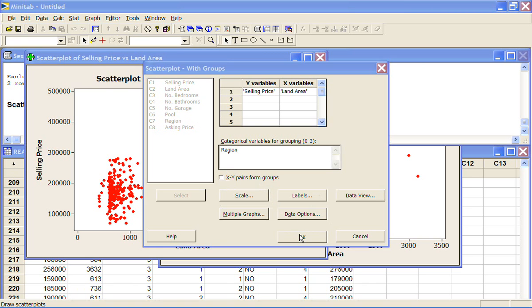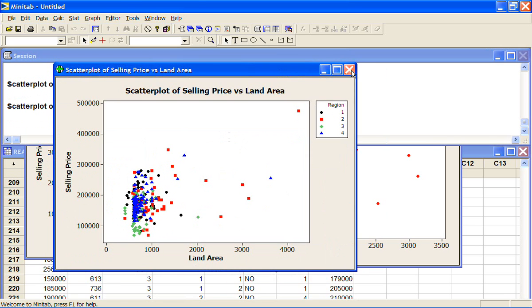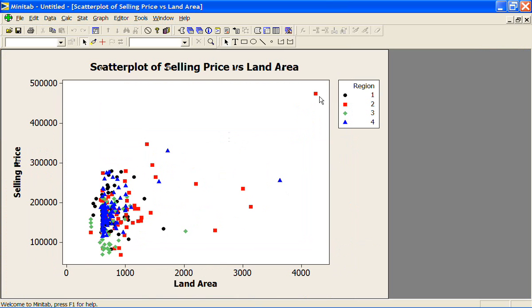and we can see that, again, the most expensive house is in region 2, which is coloured red, but we've also got some very cheap houses in region 2. Region 4, that's the ones that we saw on the dot plot that seem to be clumped together, and it looks like most of the houses in Region 4 don't have a whole lot of land area, but there is a variety of prices from just above $100,000 up to $300,000. Although there is this one house out here which has quite a lot of area, but it's not very expensive like it is in Region 2. And then we can look at how, say, all the Region 1 data points are grouped together in terms of both land area and selling price, and the Region 3, the green dots.